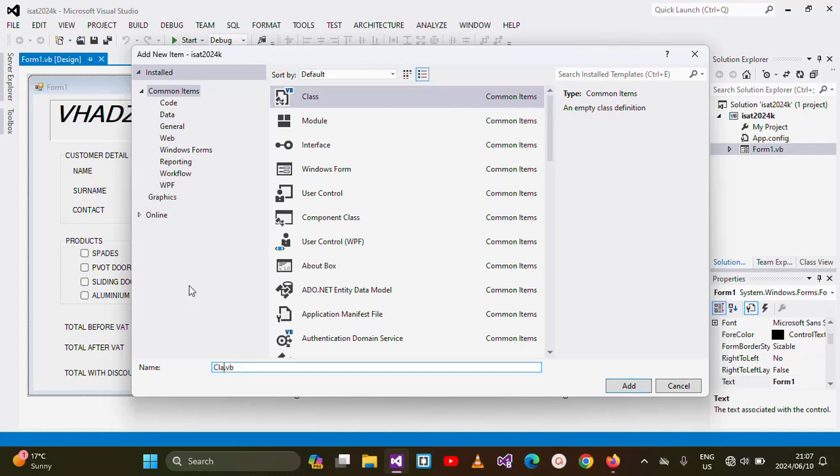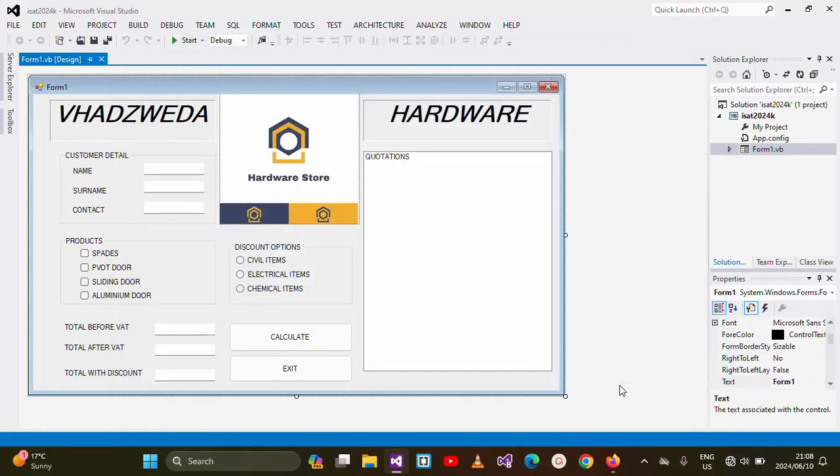Okay, let's say the name is bono.gb. We added the class, there we go. Then we are going to code under the class, and we are also going to code under the button.